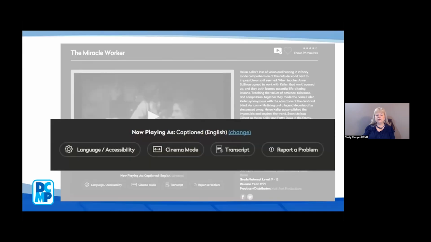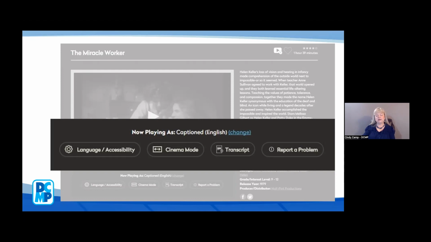Below the video, you can see the language and accessibility. We have quite a few videos in Spanish as well as everything in English. Cinema mode means full screen. Report a problem. If you ever have any issues, please click this button.